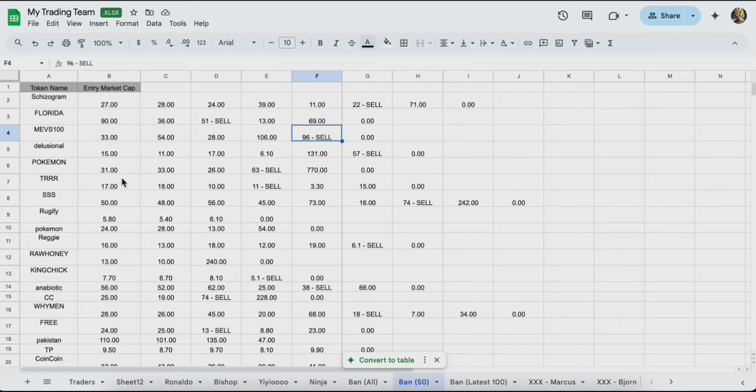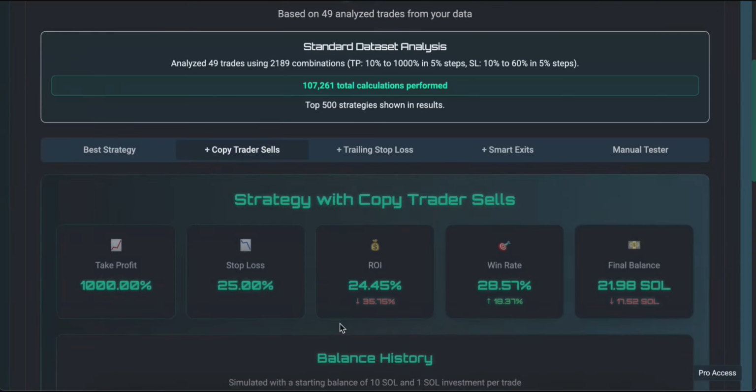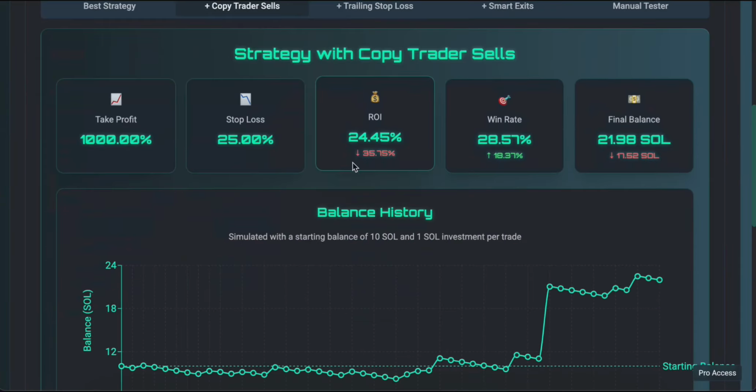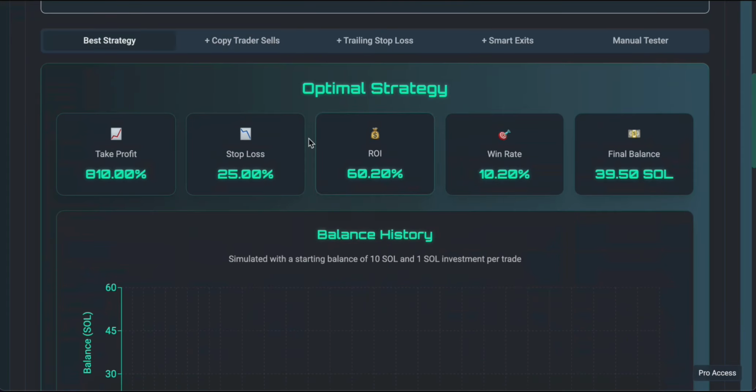But what this tool is for is to just see where they enter their first buy. Where do they enter? And based off their entry, what happens in the trade? And could we have copied their trades and made a bunch of money using stop loss and take profit? We throw the sell in there. It's not necessary. You can leave it out. But we throw it in there because then we can see, hey, maybe if we sell the first time they sell, it will actually help us. In this case, it wouldn't. If you don't add the sell, then this result will just simply look exactly the same as this result.